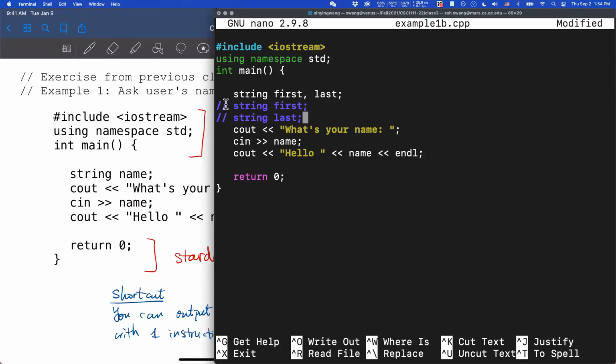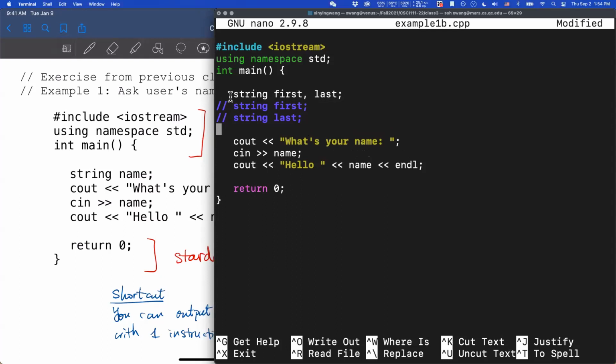And then the double slash means wherever after the double slash, C++ should just ignore it. So anything after the double slash is just a comment for us, the programmers, to read. Okay, so string first, comma last, will be the same as declaring the string first and then the string last. And since you declare both variables with the string type, you can just put it in one line.